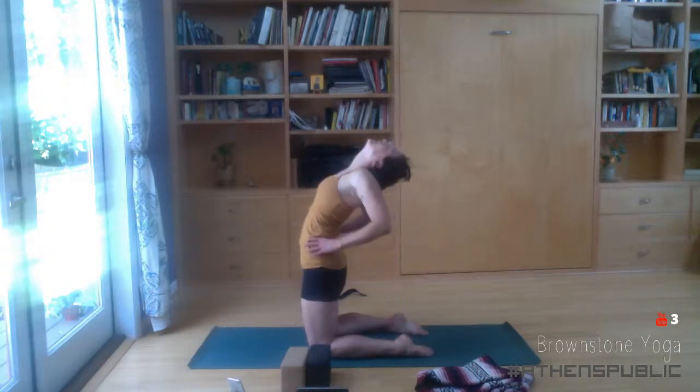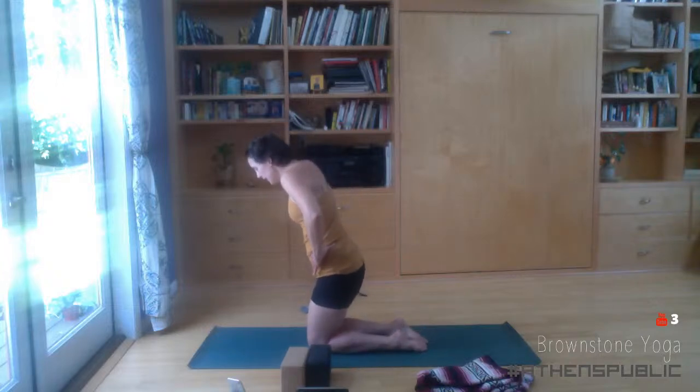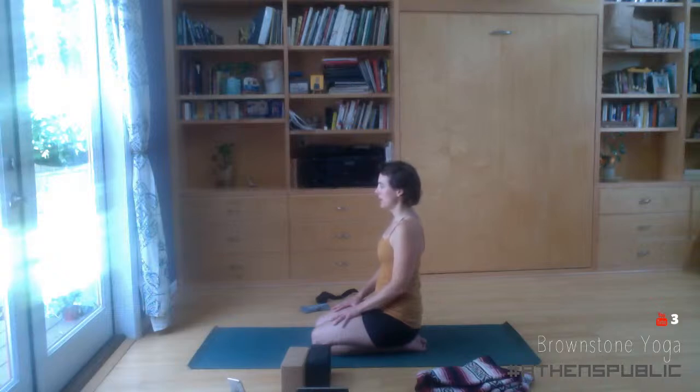Hands to hips, hips forward, chest forward, shoulders forward. Head comes up last, knees together, feet together. Take a seat on the heels, hands to the thighs, shoulder blades down the back. Gaze forward, chin parallel to the floor, back of the neck long. Return to the breath.